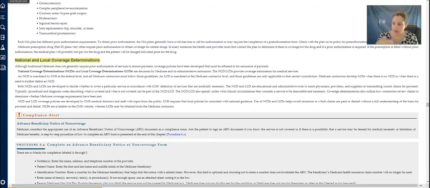So I've reviewed my LCD or my NCD, and I determine that the patient is coming in and the service they want to have is not going to be paid. So let's say we have a patient coming in and wants to have an eyebrow lift. Okay, it's a plastic surgery. Now it's payable sometimes for certain conditions. My boss, I work for father-daughter doctors. The father actually had this done.